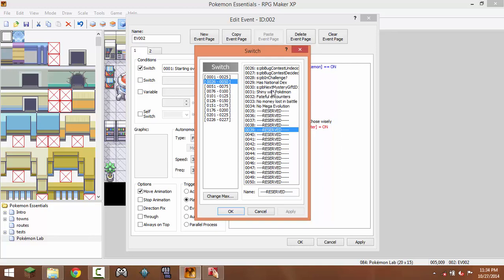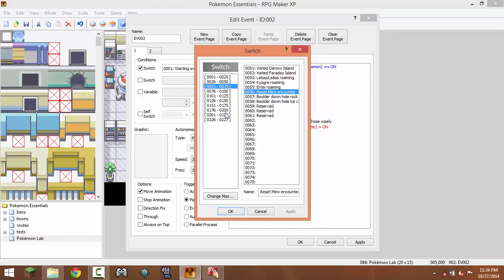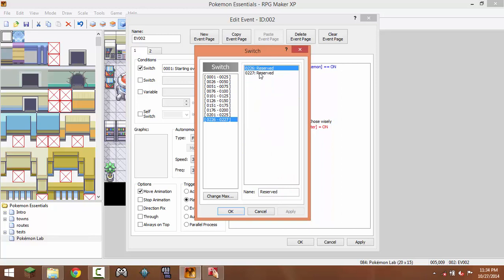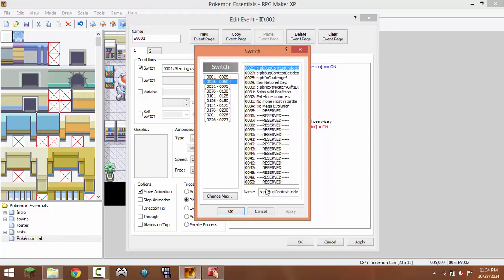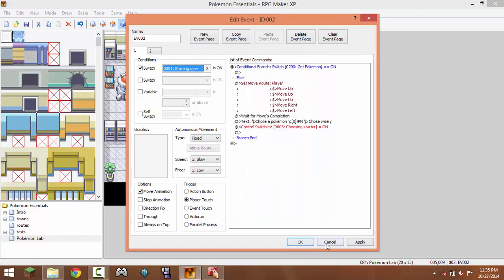So yeah, as well as when you turn this switch on, all Pokemon will be shiny, because that is all predetermined in the scripts. For example, these two are predetermined in scripts that I've added, as well as I think these ones. So really, you'll need to know about which are which, and you can just find all that information in the wiki.